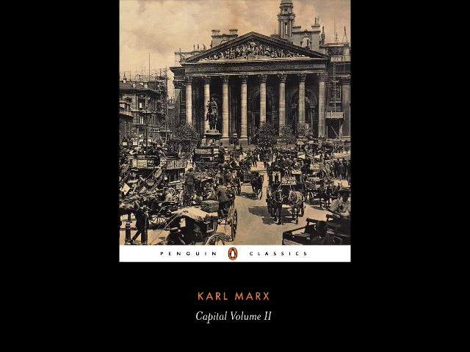Hence the capitalist must constantly confront the worker as money capitalist, and his capital as money capital. In order that the mass of direct producers, the wage laborers, may perform the act L to M to C, they must constantly encounter the necessary means of subsistence in purchasable form, i.e. in the form of commodities. Thus this situation in itself demands a high degree of circulation of products as commodities, i.e. commodity production on a large scale. As soon as production by way of wage labor becomes general, commodity production must be the general form of production. Commodity production in turn brings about an ever growing division of social labor, i.e. an ever greater specialization of the products produced as commodities by particular capitalists, an ever greater division of complementary production processes into independent ones.